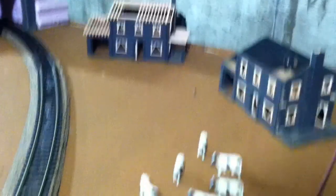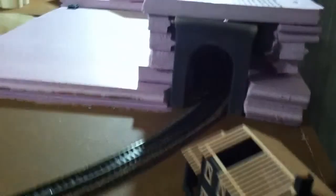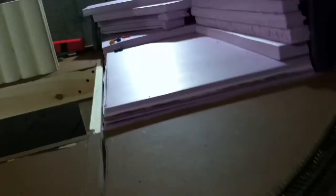As I mentioned before, I picked up some cows and also some under construction homes for my Amish village, which is going to be over here. I'm thinking more about putting a supermarket in here. And oh, by the way, the main street's going to change. I'm going to show you that in just 1 second. Still got this, and then my whitewater rafting area, which will be my water area, will be down in here. And I'm going to duck under the layout here and show you some brief changes I've made.